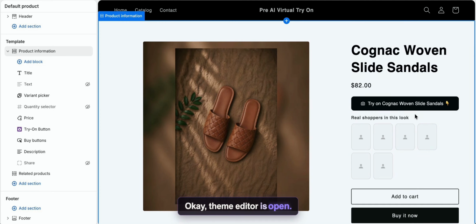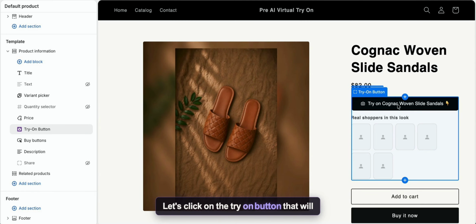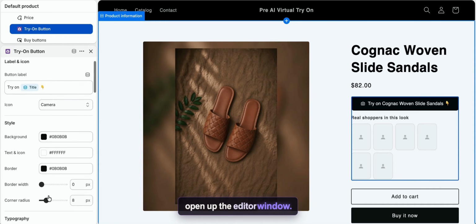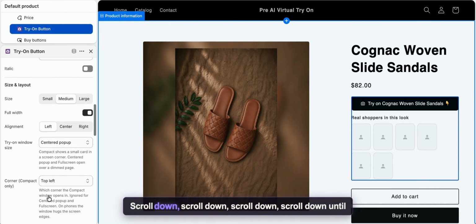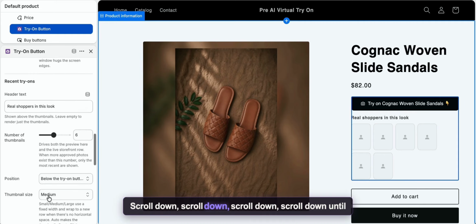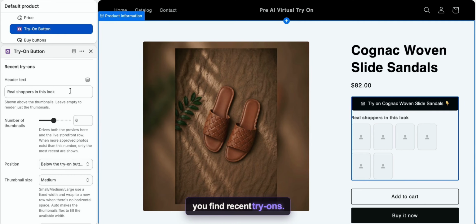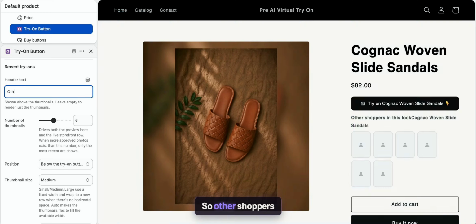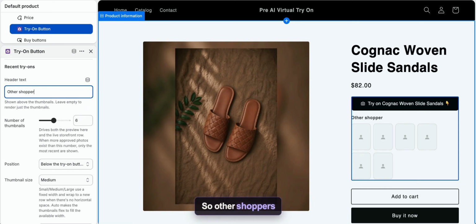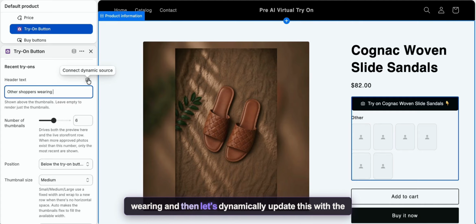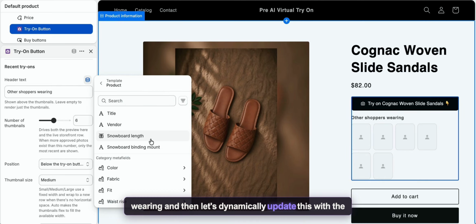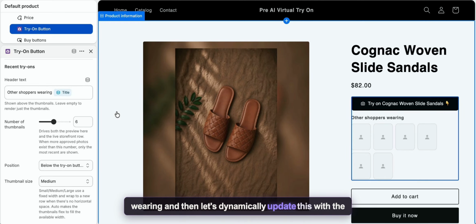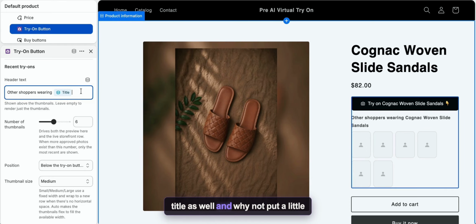Okay, theme editor is open. Let's click on the try on button. That will open up the editor window. Scroll down, scroll down, scroll down until you find recent try-ons. Now we can update this entire little widget here. So other shoppers wearing, and then let's dynamically update this with the title as well.